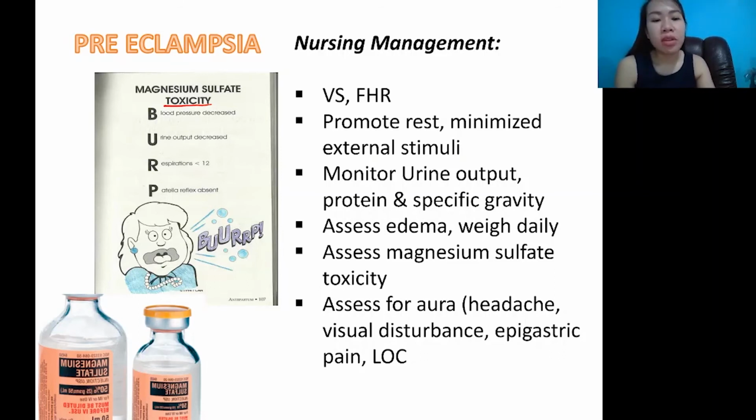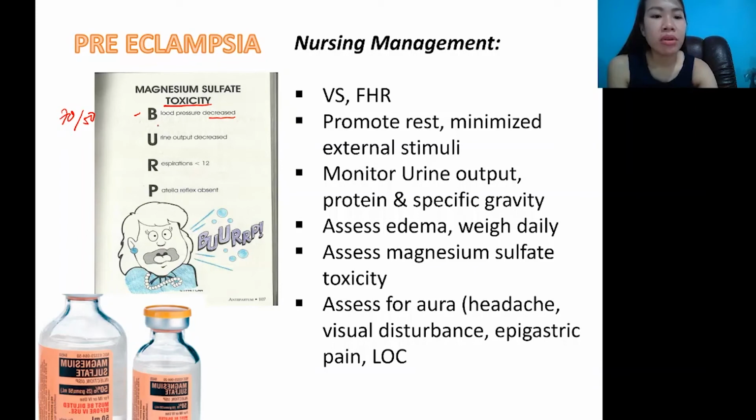So, ano yung mga symptoms na kailangan natin bantayan? Ito yung mnemonic natin, BURP. Parang imagine niyo si mother nagbo-burp. Pero hindi yung literal na burp. So, it's a mnemonic. Letter B, biglang yung si mother, bumababa yung blood pressure niya, decreased. Halimbawa, sabihin natin 70/50. Naku, bigla namang bumaba. Tapos, alam mo na nagbibigay ka ng magnesium sulfate as a nurse, as a midwife, or as a doctor.